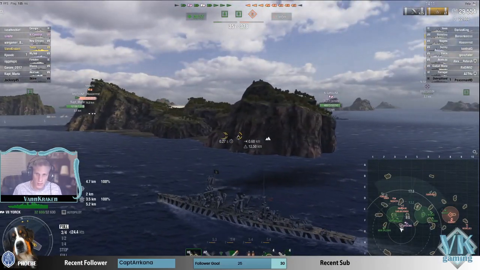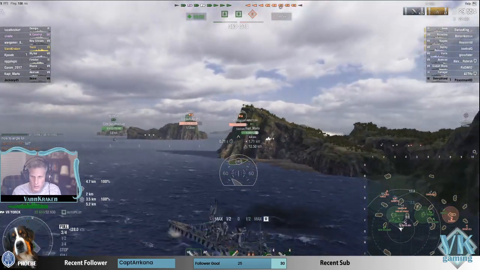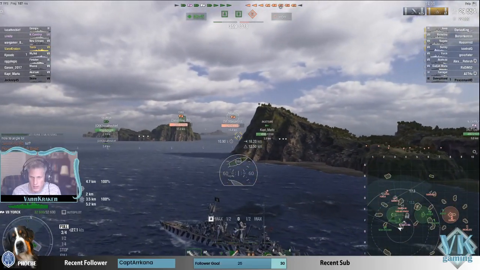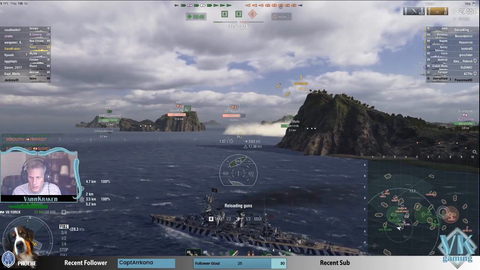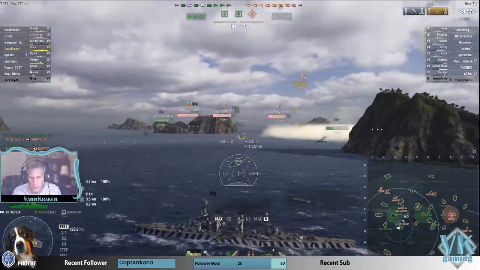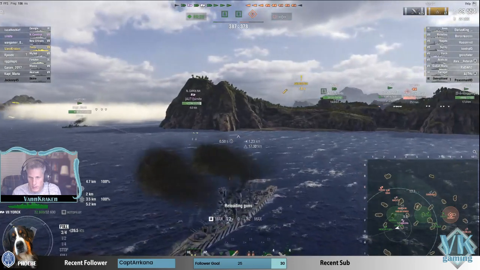Some cruisers come with smoke consumables, namely the British cruisers, a couple Russian cruisers, a couple lower tier American cruisers like the Atlanta and the Flint. Uh-oh. Uh-oh, Nagato sees us. Enemy cruiser sighted. They didn't target us. Maybe the Iowa can try to shoot us over the mountain. Looks like he gave up on targeting us.